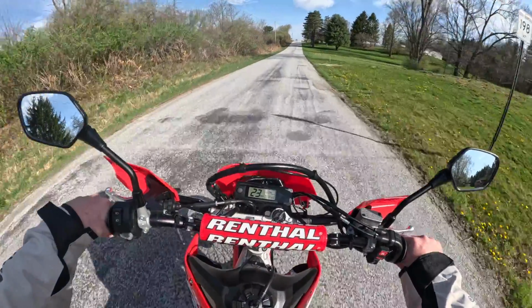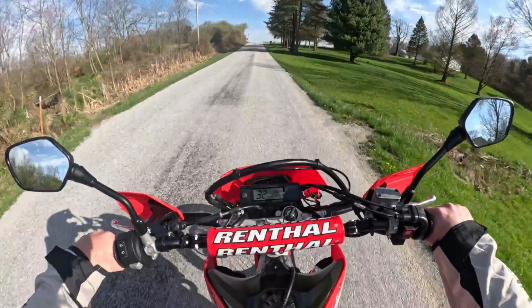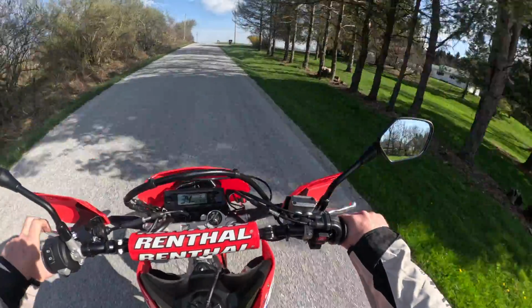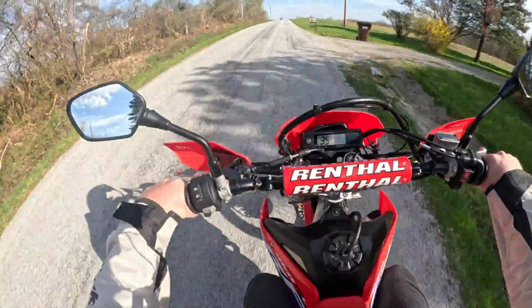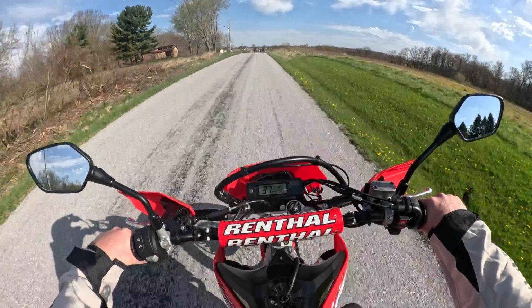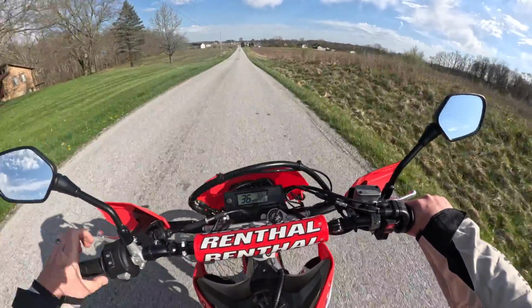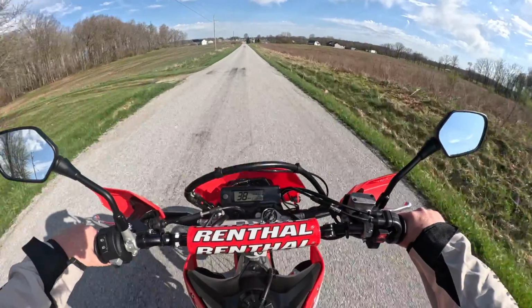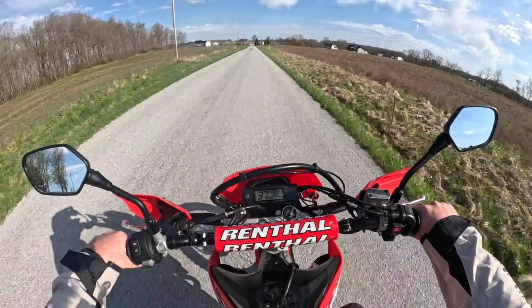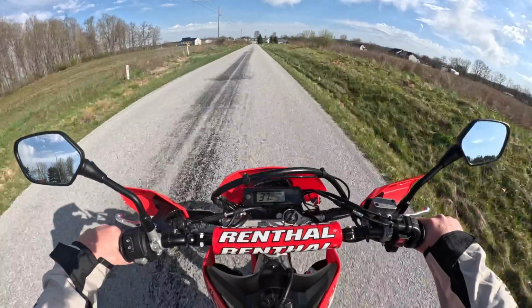So we got it in second gear. Yeah, so I think the other thing is, for emissions, when you let off the throttle, it kind of defuels it. So I think that's what people are feeling, is that sudden engine braking and then the abrupt throttle coming back. It does feel jerky. So I think that's probably what people are attributing to that twitchiness of the bike.